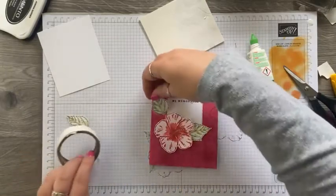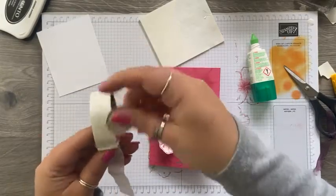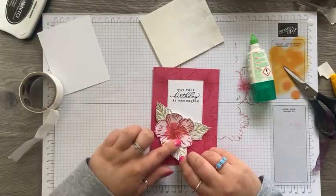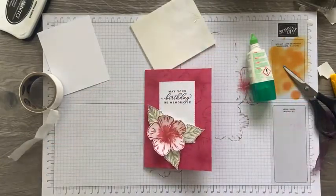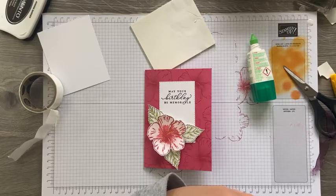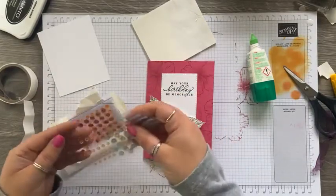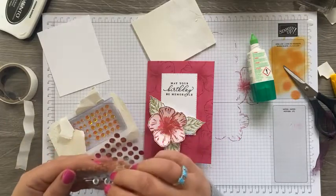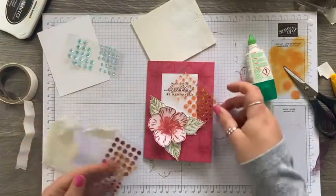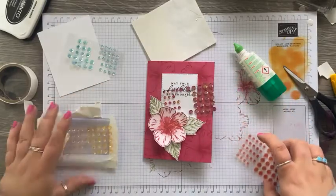Put this in here, and then finish that like so. And then, because it'd be rude not to, I love these Artistry Blooms self-adhesive sequins, absolutely love them. The colours just go so well. Ooh, look at that! Winner, winner, chicken dinner.